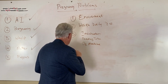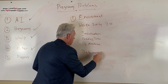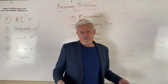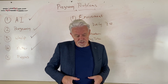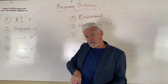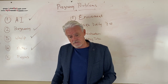So now we're talking about deformities. There are other things that can happen where puppies are born with things on the outside. If you're there, the vet may be able to do something to put things back inside. Herniated umbilicals are something you need to watch out for when you're whelping. Don't leave a long entrail of umbilical cord hanging out, because you're asking mum to start chewing on it and cause a rupture right here. And that rupture could end up being something more serious, with the guts coming out.